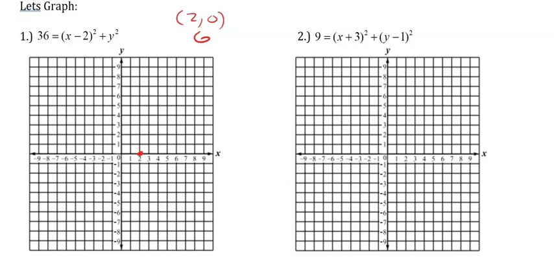Now, any diagonal length of 6 is a nightmare. So what I do is I go up by 6. I go down by 6. I go right by 6. I go left by 6. And now that you have all those points, then you wing kind of the rest of the circle. Or if you have a compass, you can do it nicely. Anybody have any questions on that? We have this second problem that we can do if you guys need a little extra practice. If not, we can skip it.